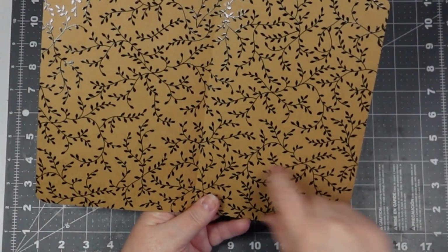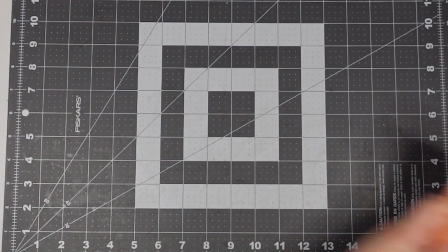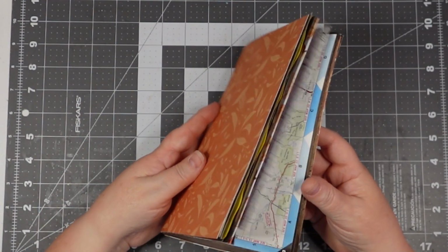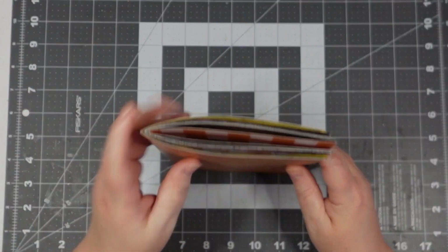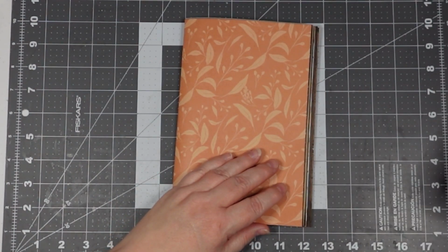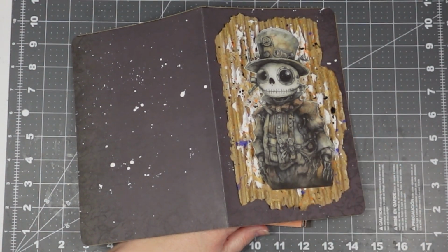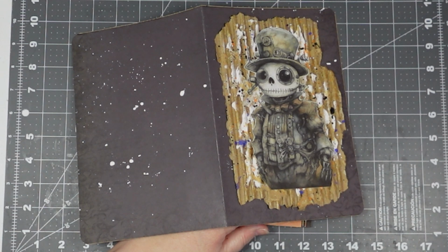I think I'm going to put some pockets in here, so I'm not going to put my signature in yet, but I will show you the papers that I have accumulated. I'm just going to make one big signature. I don't even know how many pages this is, and I'm not sure if this is everything I want to put in there just yet, but I printed out from that nature site. Is that what it's called? Hang on, I'll look real quick. It's called, yeah, nature site.